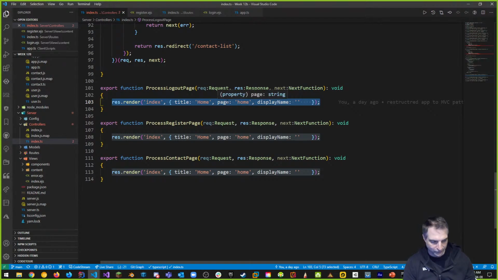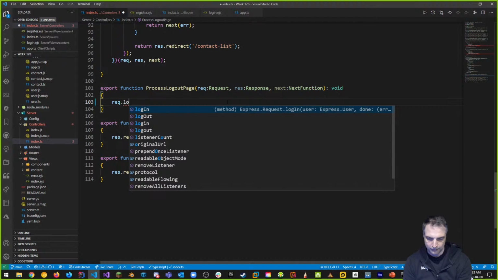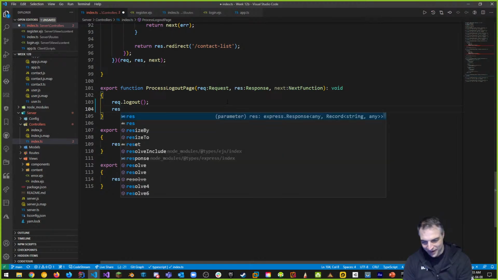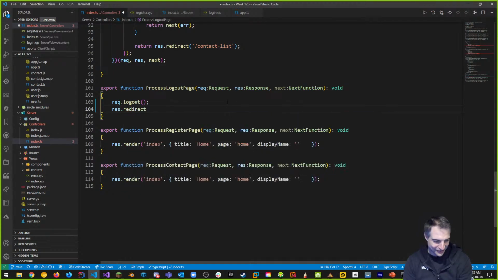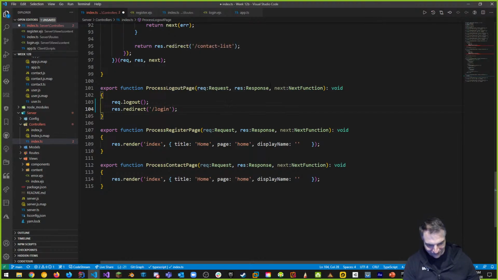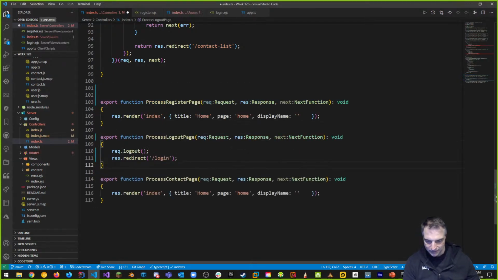You're going to be surprised how simple this is. We're going to do a request dot logout. That's it. That's our logout. And then we're going to res.redirect back to the login page. Guys, logout is done. It's really that simple. Just to be consistent, I'm going to put this one step down in here.